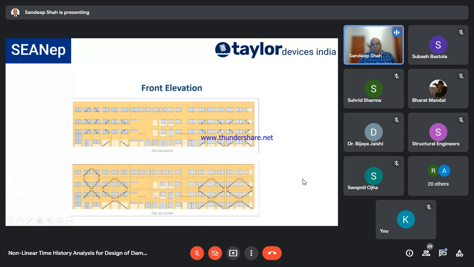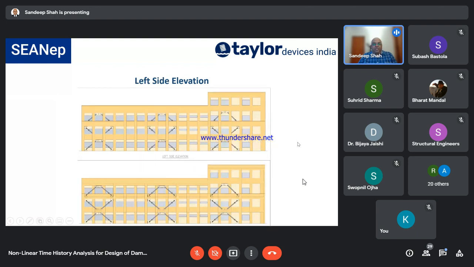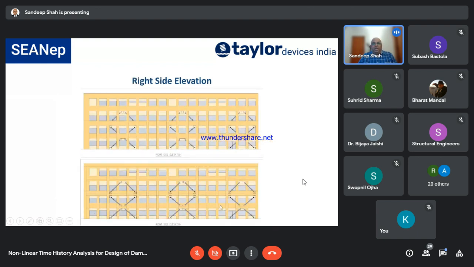This is how we installed them, just because of certain facade elements which exist. This is the rear elevation. So you see below is how we fix them, and above is what you see, left side and right side. We showed these elevations to the client and his architect, and they said, yeah, it looks decent, please go ahead.